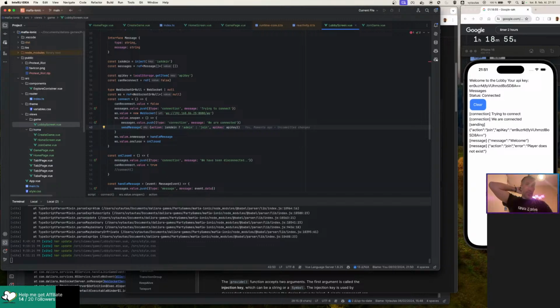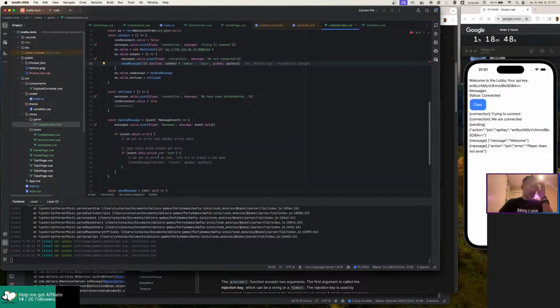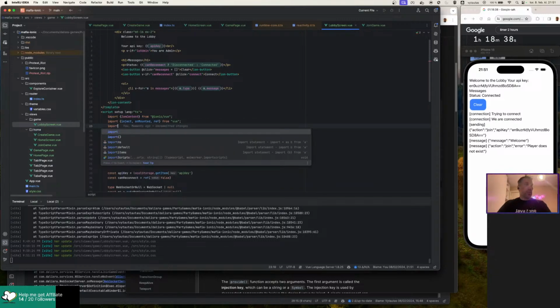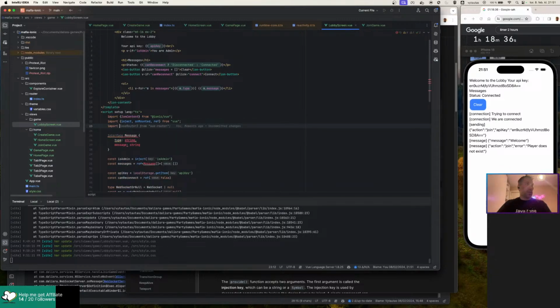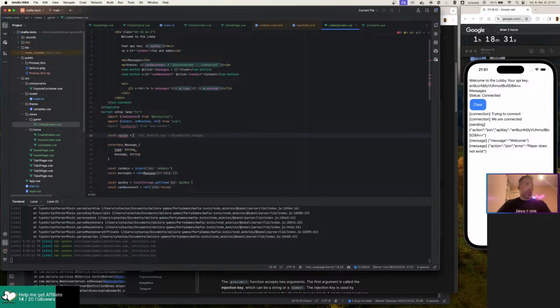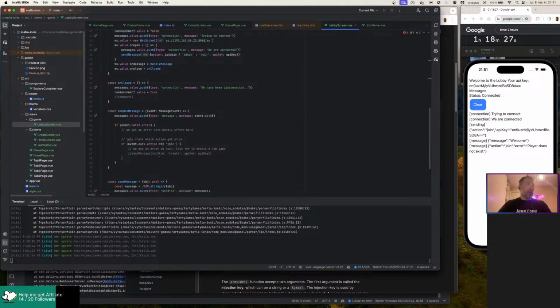Now we have two actions, and that means if join fails, what do we do then? We import our router, and we say const router equals useRouter, and now we can go.